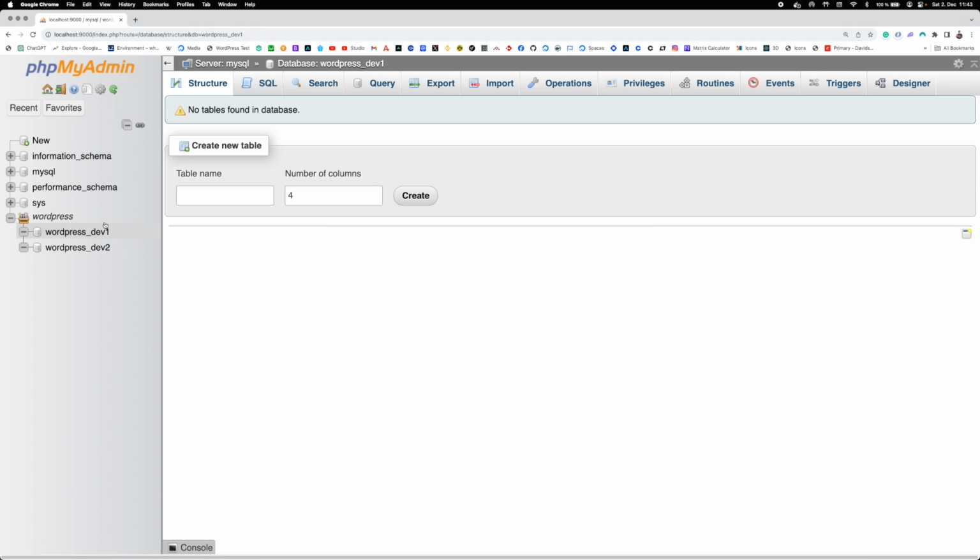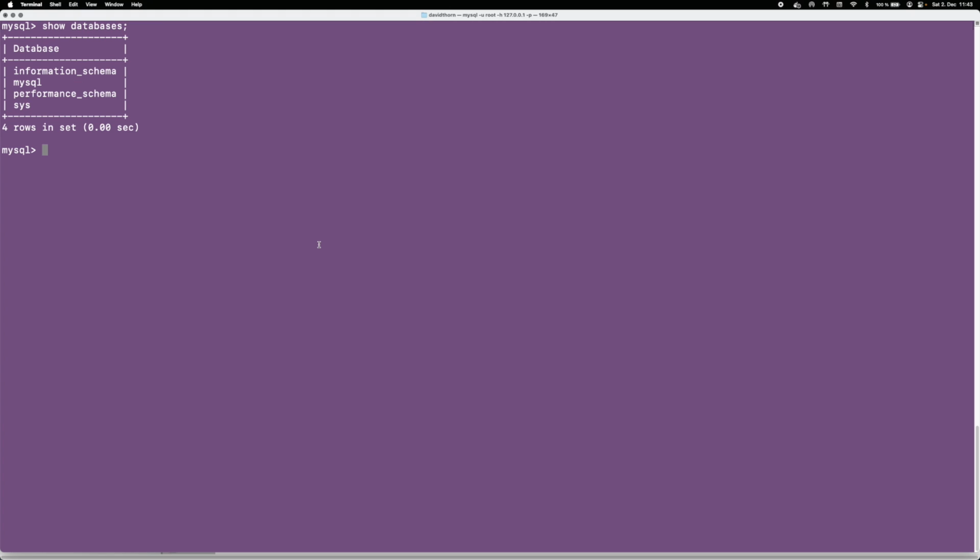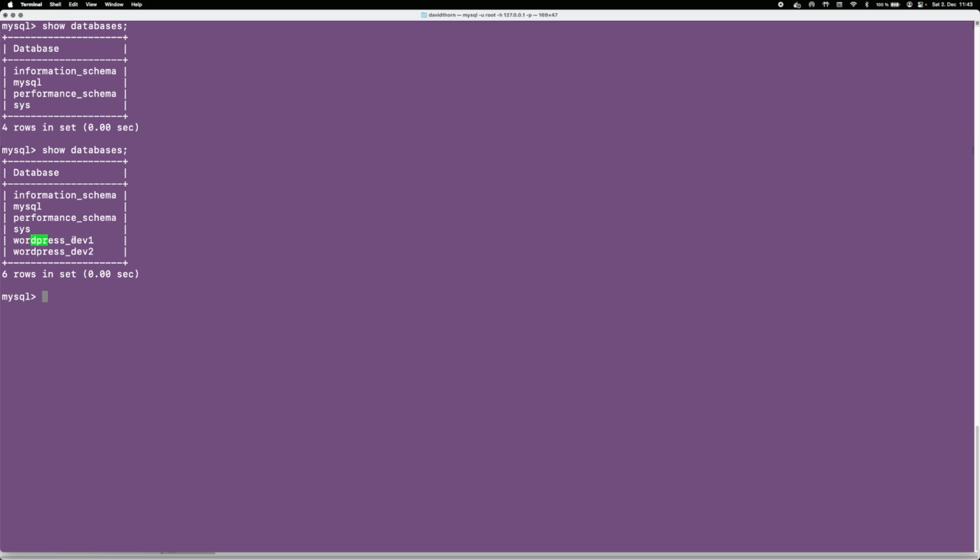Let's now jump over to the terminal to do it this way, and just say SHOW DATABASES again, and you can see now we have our WordPress_dev1 and 2 databases. It's exactly the same code, or command should we say, IF NOT EXISTS, and we can say WordPress_dev1, and you can see here we get Query OK, 1 row affected and 1 warning.